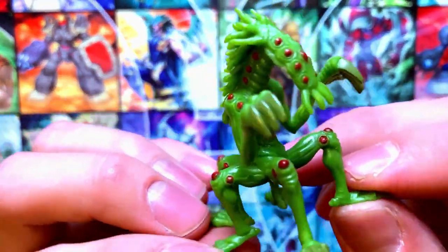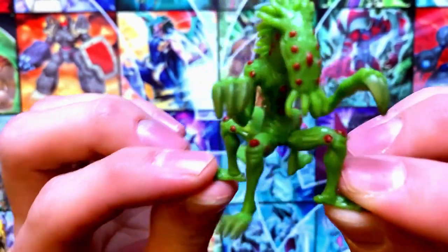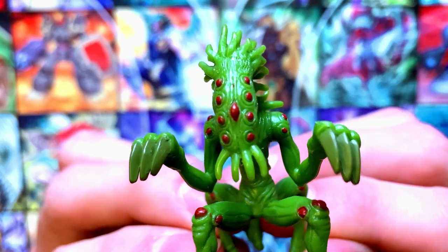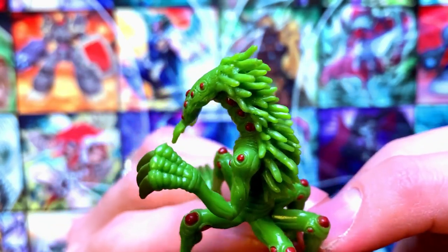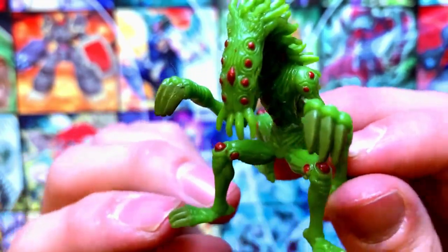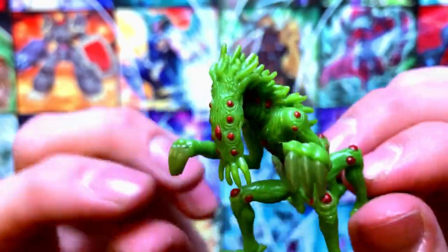Up next is Shadow Ghoul. Now that is an awesome figure. Look how cool that is. Details on his face. Oh, it's creepy. And his hair. And then he's got all these red eyes all over his legs. Jesus Christ, wouldn't like to go against that one.